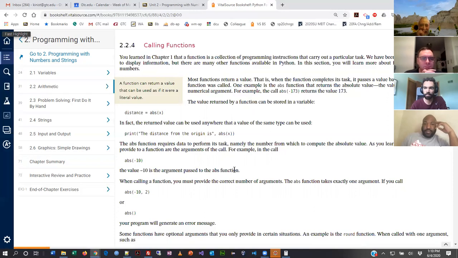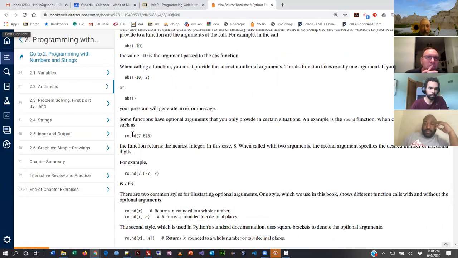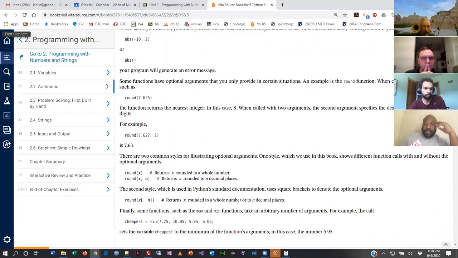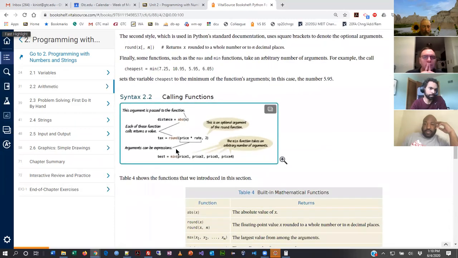It's kind of interesting that there's all these different little things that you can do. So they have things where you can use absolute value to get rid of the negative. There's also rounding functions, including rounding functions that round to specific decimal places. And they give simple examples. And these are the ones that we start with.